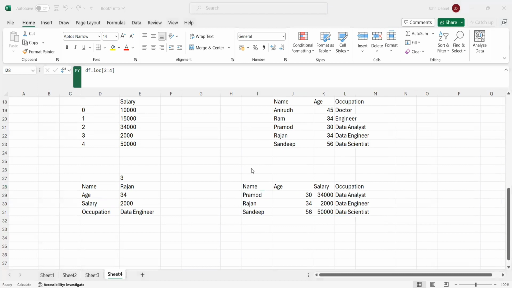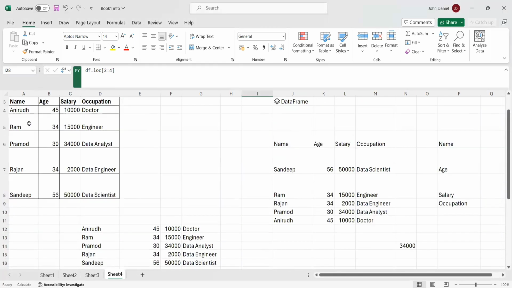Okay, that detail has come. The column should be 0, 1, 2, and 4, so all the details will be from there.